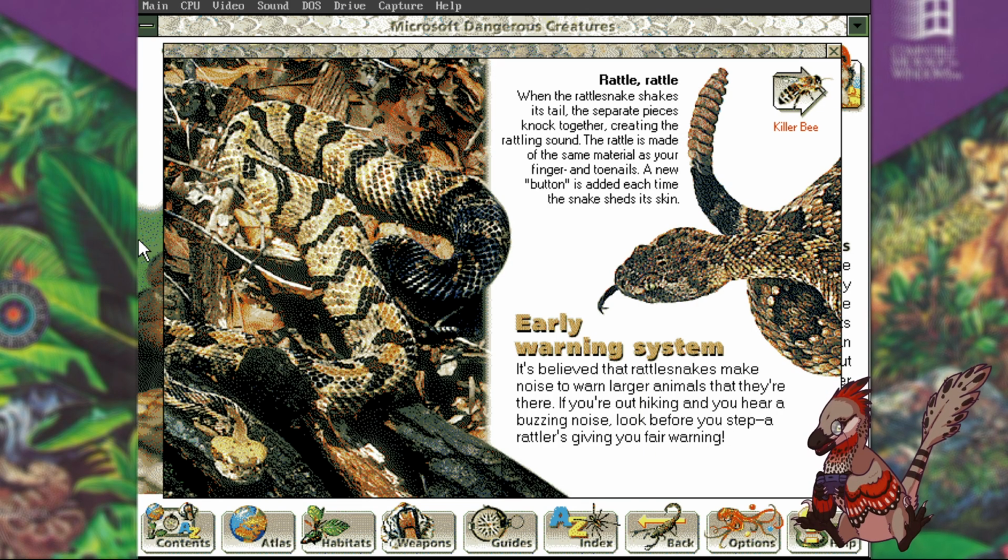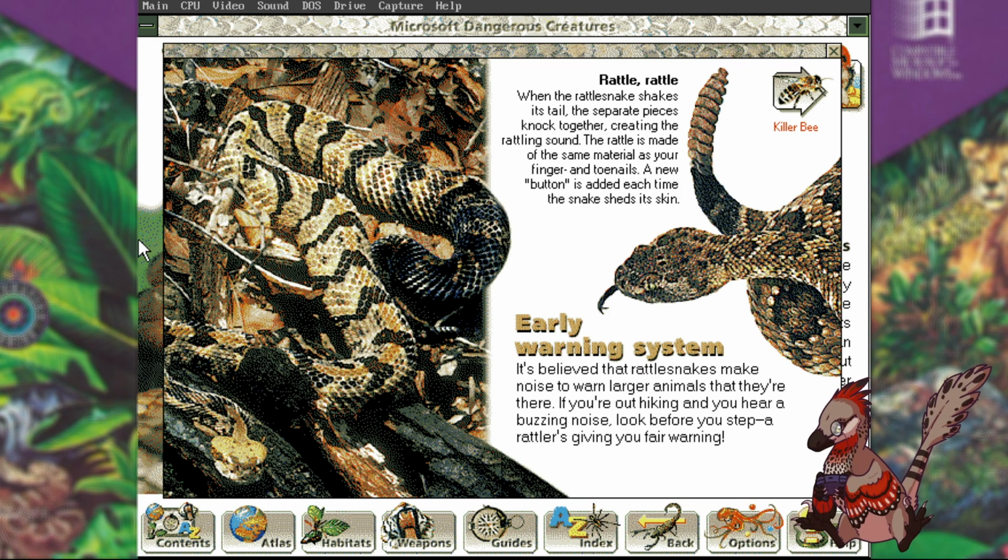Well, that's interesting. I didn't know that it was made out of the same material. Oh, is it called keratin? No, it's not keratin, is it? I did not know that it actually got a new button, in quotation marks, each time it sheds its skin, which means that if you have a really old rattlesnake, it doesn't just have a really gigantic rattler at the end of its tail. I'm assuming probably after a while they would break up or get damaged so that they don't actually grow infinitely long. That would be interesting to know, if there's a rattlesnake with a really, really, really long rattler.